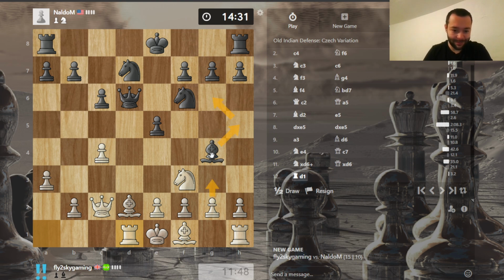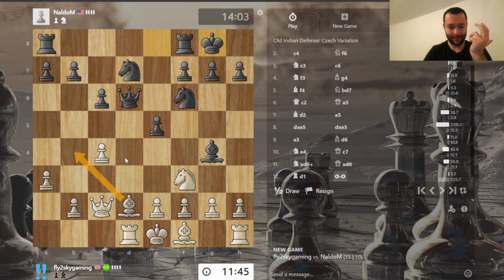Probably not the best, but good enough. Bishop still can't go there. Knight can't go there. If the knight jumps in, they can kick the knight. Could go here, but it's not so scary. If he castles, actually, this is a move. Wait, isn't this a good move?